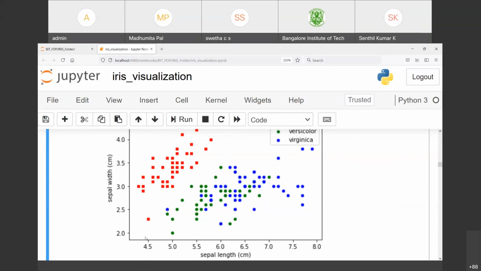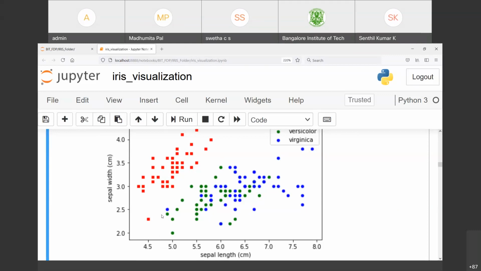Yes, ma'am. So if you use these two features, sepal length and sepal width, and you make a linear classifier, like a line drawn like this, and you get the equation of that line, it will very well classify this setosa from the two other classes. We can understand that from the scatter plot.